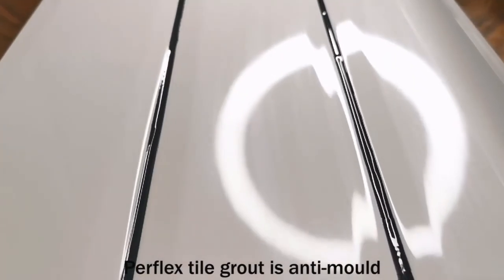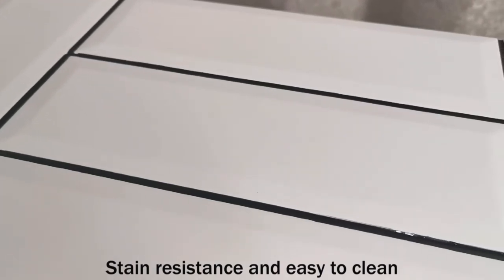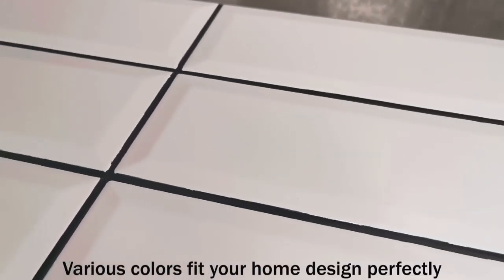Perflex tie grout is anti-mildew, stain resistant, and easy to clean. Various colors fit your home design perfectly.